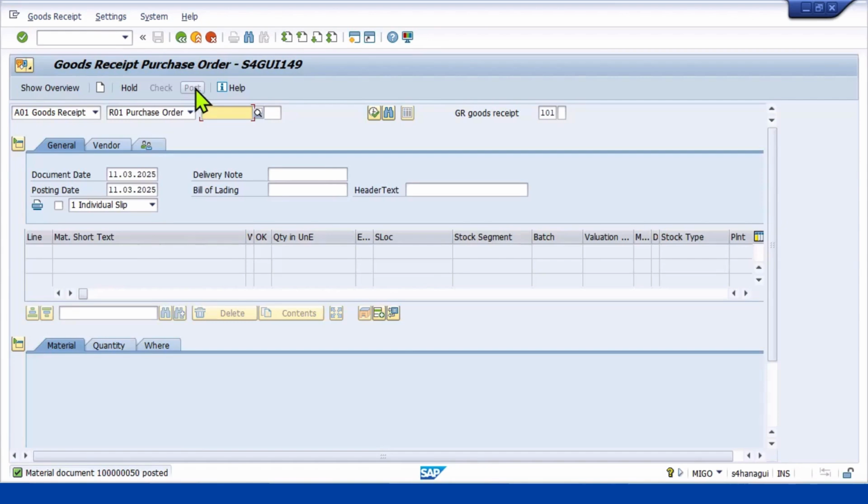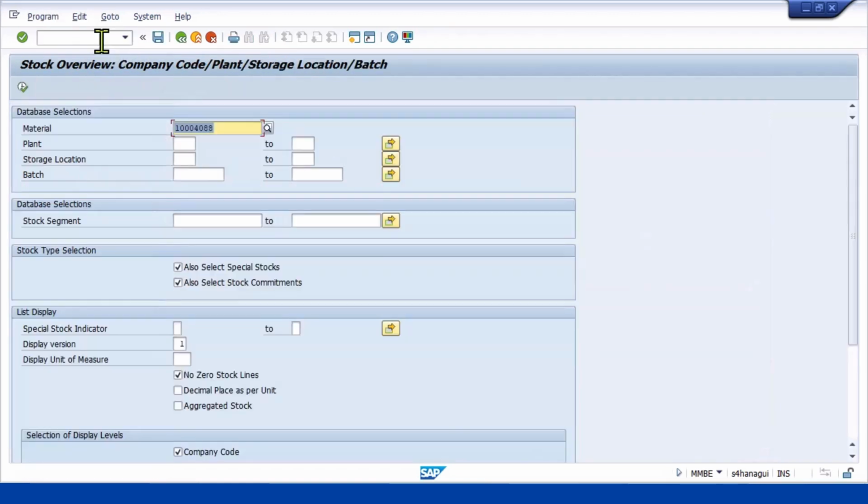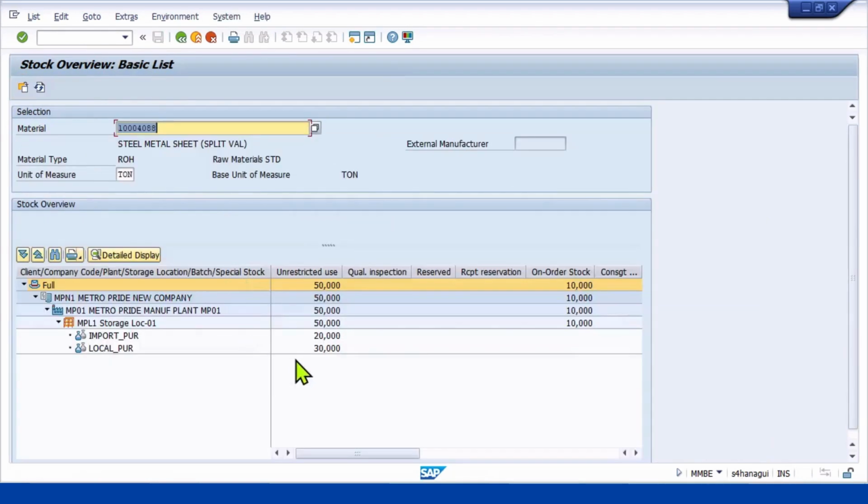Okay. Now we'll go and check the stock for the local supplier, slash N MMBE. Go there, execute. See here the stock has 10, and this became 10. Earlier it was 20 when it was on order. Once we made the purchase order for the local supplier, the on order stock was 20. So once we make the goods receipt, the stock has moved from here to here. So now we'll make the PO for the foreign supplier.